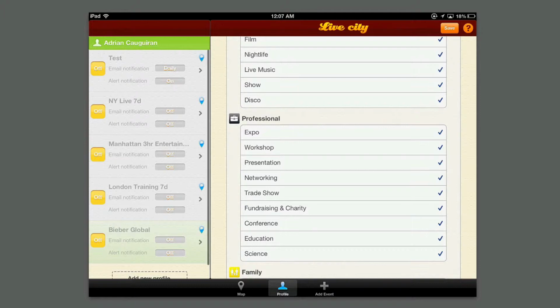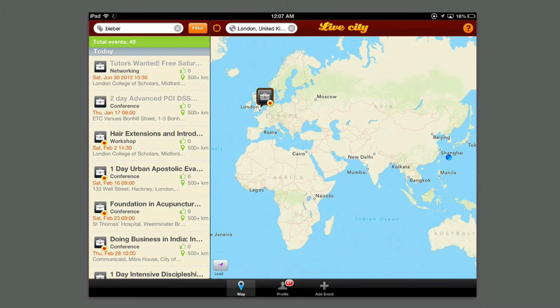And we're going to want to turn that profile to an active profile. So what is an active and inactive profile? You can see here all these profiles are inactive. To turn them on, to activate them, you simply click the off button and turn it on. An active profile basically is when the profile is active, the events will be displayed on the visible part of the map, in addition to the selections you're making, while inactive won't show currently on the map. So now you can see here it has over 67 events for the Bieber Global. So I can tap that 67, and it's going to go back to the map here. It's going to load all events with that Bieber tag in the area on a global scale.